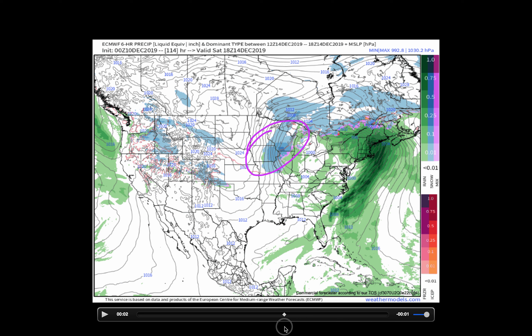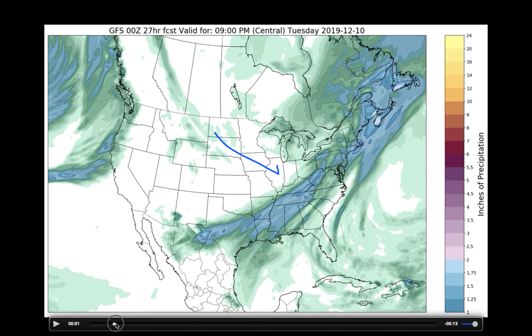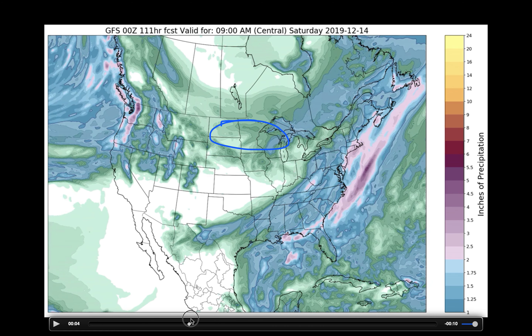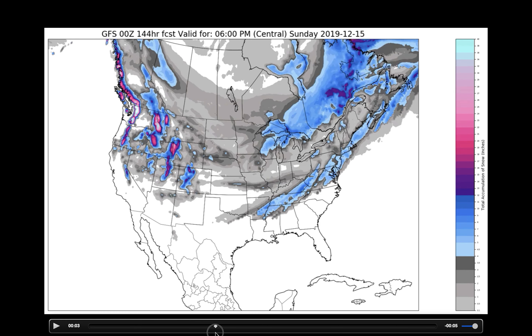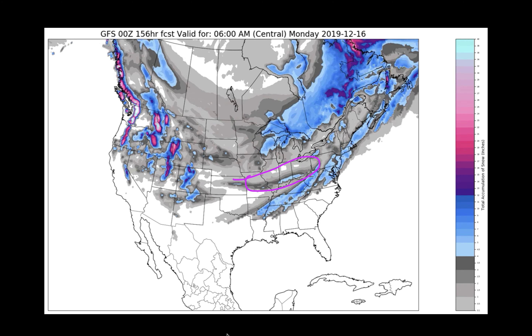Looking at the GFS precipitation forecast to further identify the features: the first frontal boundary is making its way through now. You see the little streak of snow through South Dakota, Iowa, and Illinois. Several models show good agreement on the placement of these precipitation events. North Dakota into Minnesota and Wisconsin — your snow Thursday and Friday. A chance for a little band of snow to sneak through Saturday, associated with the next storm system. Rain is beginning across the eastern Corn Belt and the mid-south, then a chance for maybe a rain-snow mix through parts of the central and eastern Corn Belt. GFS total snow: not looking at significant, crippling snow. If snow does end up in this little corridor over the Saturday and Sunday time frame, we're talking maybe two to four inches on the high side through parts of Kansas, Missouri, Illinois, and into the eastern Corn Belt.